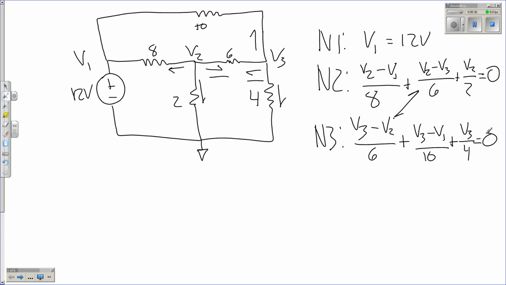If you want, and I really encourage you to try this, separate these out into their respective variables, put them in a matrix form, and then solve it in MATLAB. It's good practice for MATLAB, and it's good practice for you. On a test, all I'm ever going to ask is just what these node equations are.